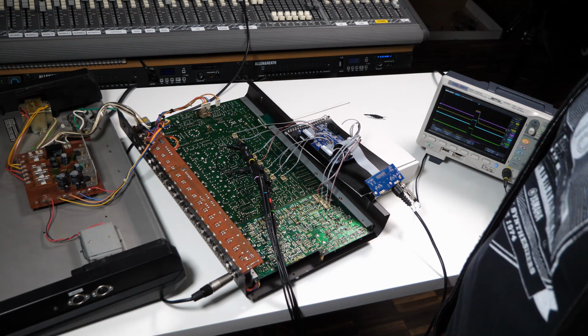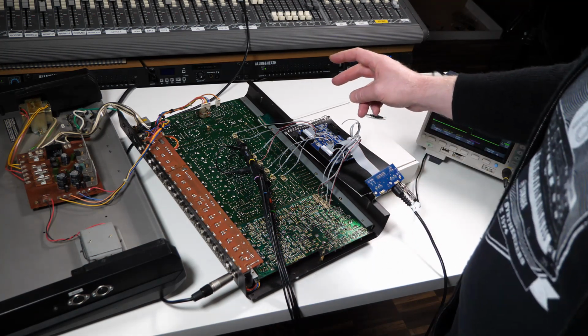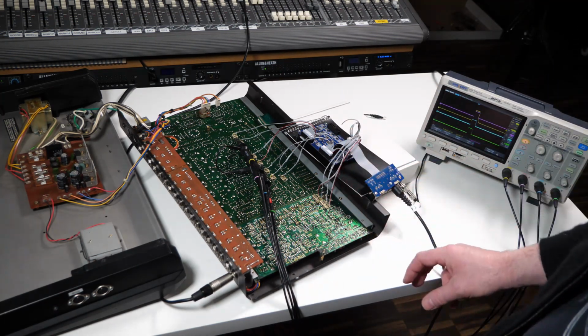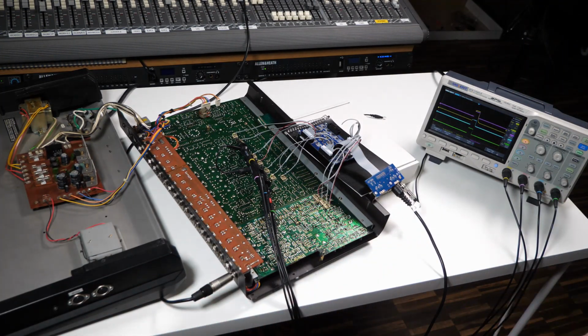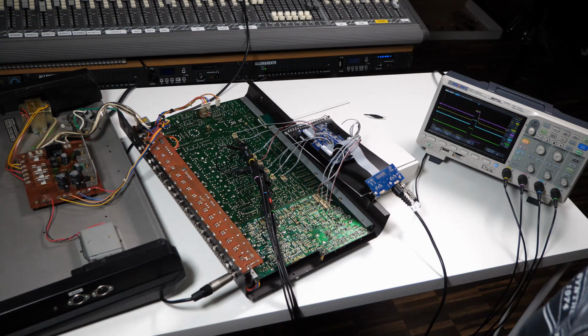interface was connected. This is the I/O board for the drum mux, but when it's used as a retrofit, normally the ribbon cable here would wire directly to a DIN socket somewhere on the chassis. This 808 already has a couple of DIN sockets fitted because it has its MIDI interface. When I finally install this, I'm just going to wire that directly onto the DIN socket, but just for the purposes of the demo I've got it plugged in here.